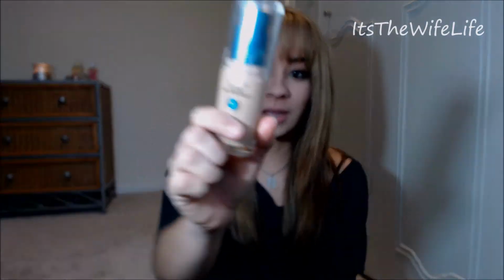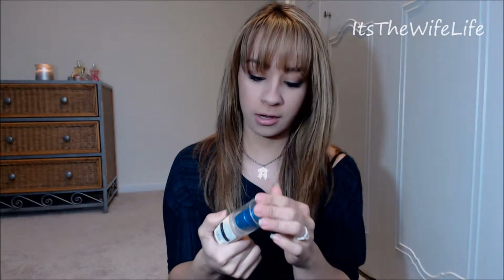I love it. It doesn't leave my skin greasy or anything like that. It lasts all day. I took a break from this foundation for a little while this month, and then I was like, gotta go back. So my favorite, definitely recommend it. The shade I have is Soft Honey. I'm also wearing that today, and it matches perfectly. I literally put it on, and it's like I'm putting a fresh layer of skin.